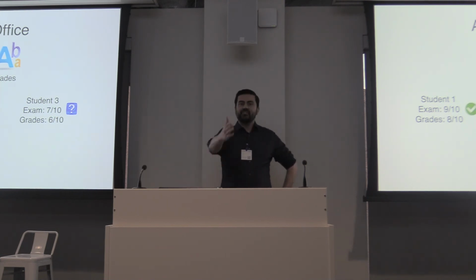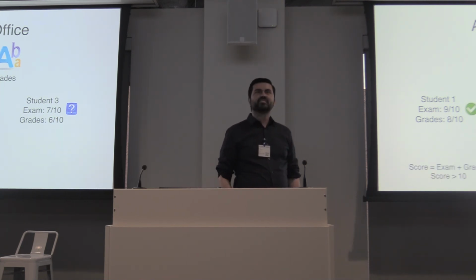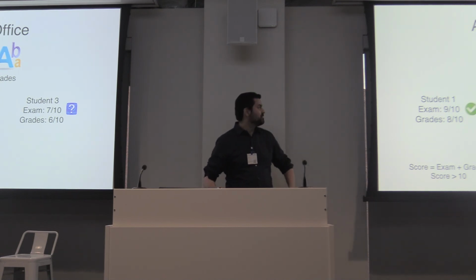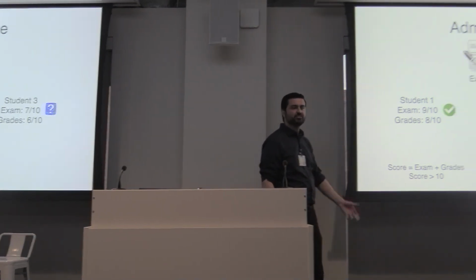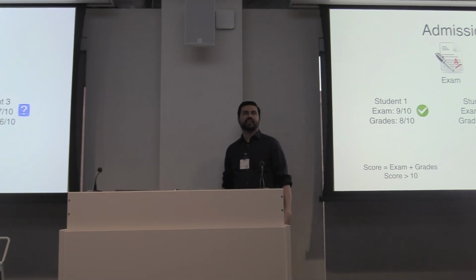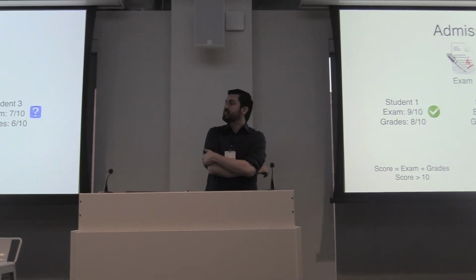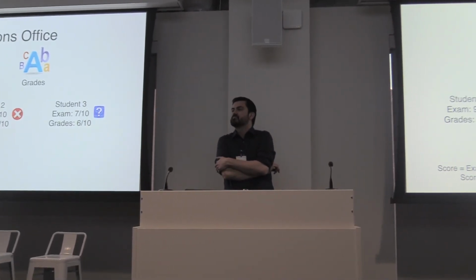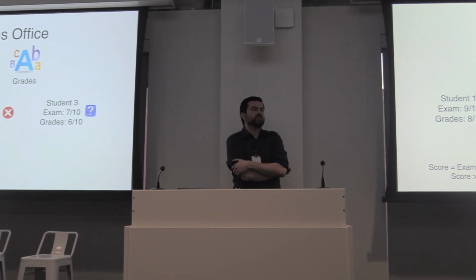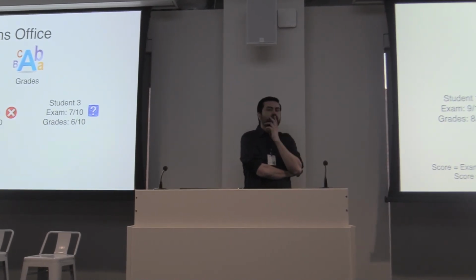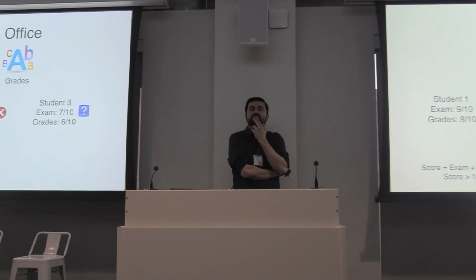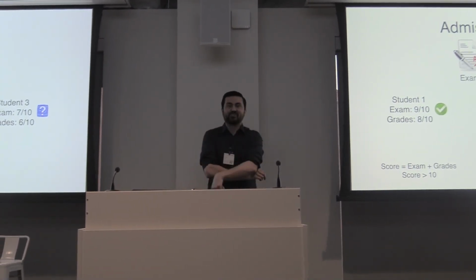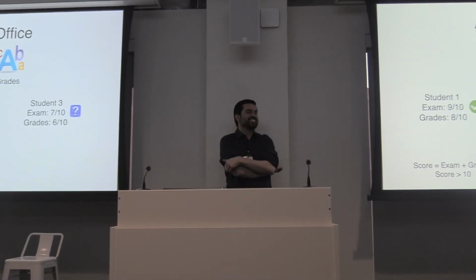Average. Maybe the average, right? So the average could be, let's say the sum, same thing. If I add them and I get more than 10, if the average is more than 5, then I accept them. That could be one, right? Any other? Somebody raise their hand. Minimum? Absolute minimum. Maybe minimum. That's the one after. So you get the one after.